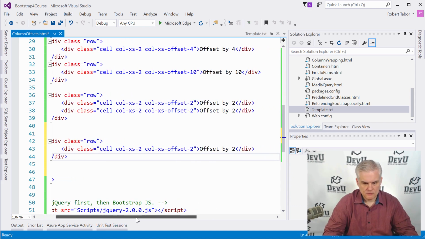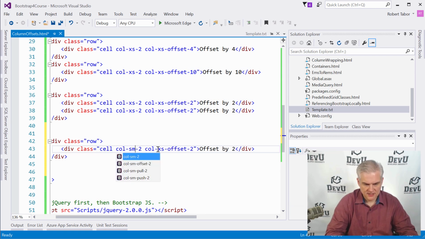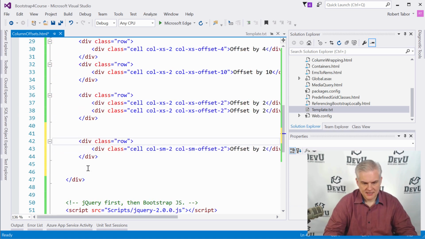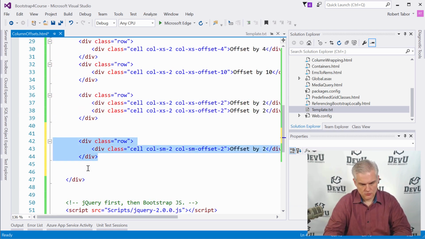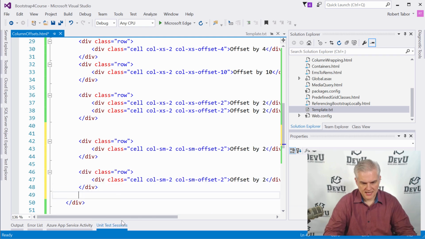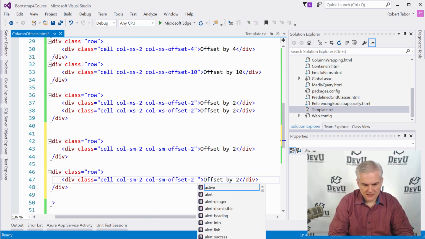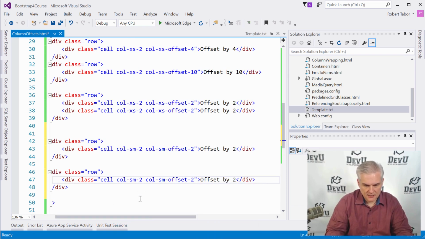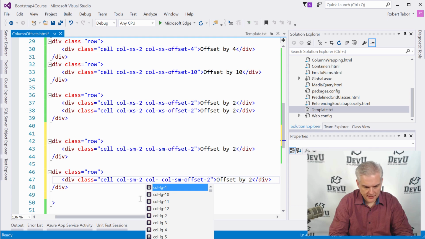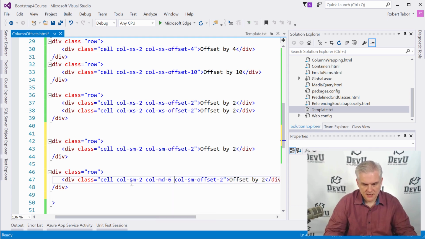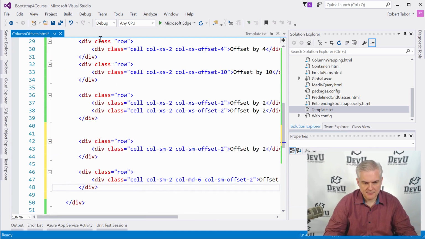And now let's only define this at the small size to begin with. And then in the next row, I want this to take up 6 columns in the medium size, but I don't change the offset from the small. Let's see what happens in that case.